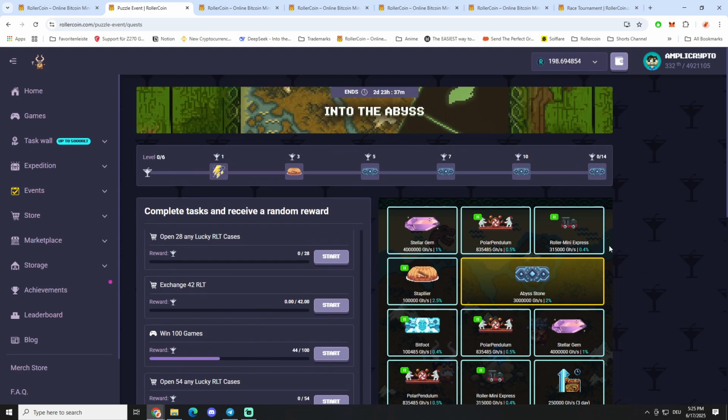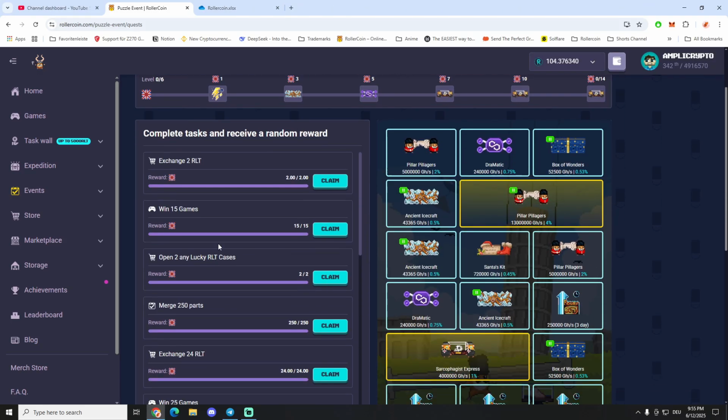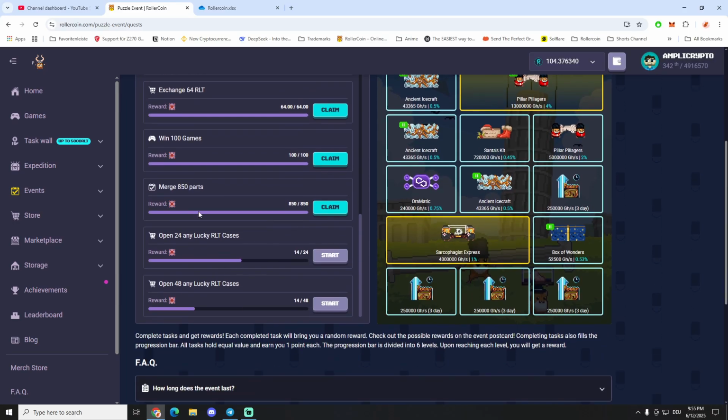And seeing how crazy the rewards of today's puzzle event are, here's the conclusion of the last puzzle event. Let's take our British Museum puzzle event rewards. I was exchanging all the roller token needed. I was going for a different approach this time. I didn't open all of the lucky cases yet, and I also merged all of the parts needed. I played the 100 games.